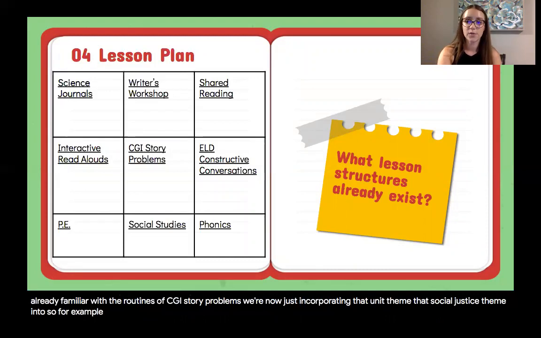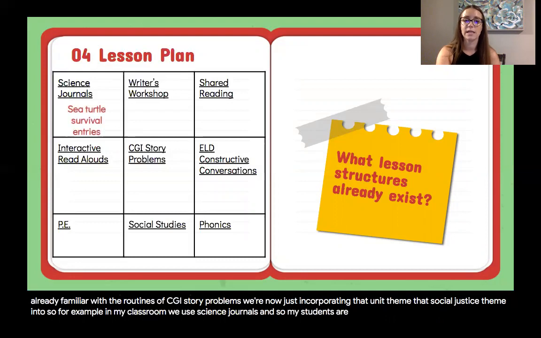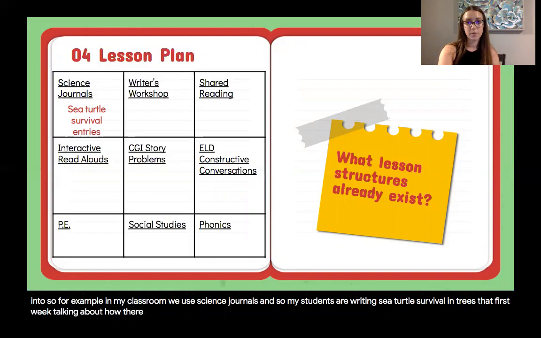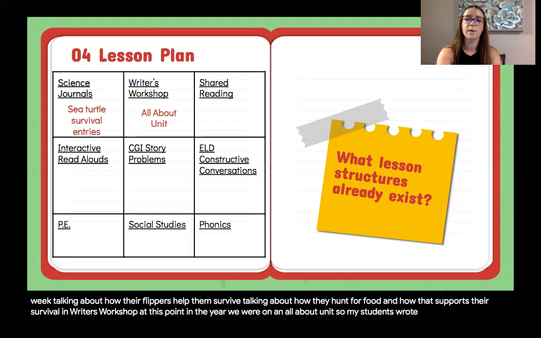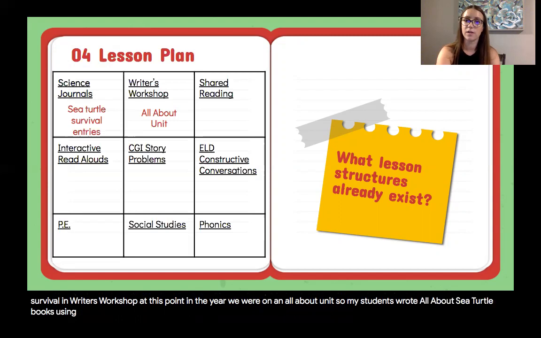So for example, in my classroom, we use science journals, and so my students are writing sea turtle survival entries that first week, talking about how their flippers help them survive, talking about how they hunt for food and how that supports their survival. In Writer's Workshop, at this point in the year, we were on an all about unit. So my students wrote all about sea turtle books using the knowledge they gained from reading, from science, from ELD throughout the unit.